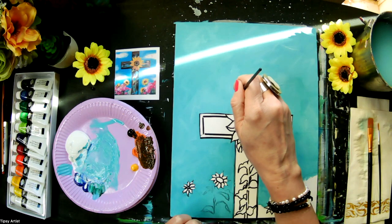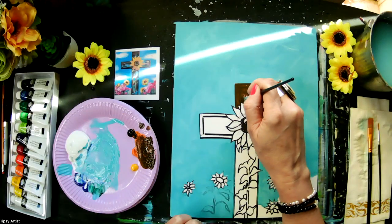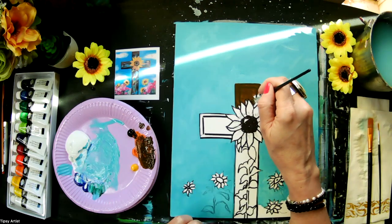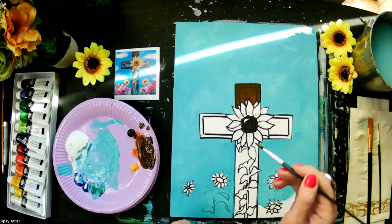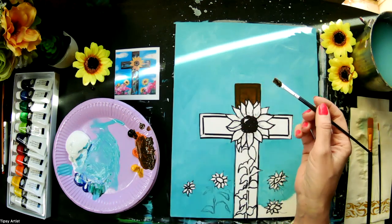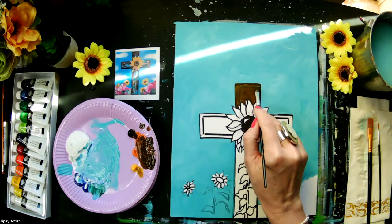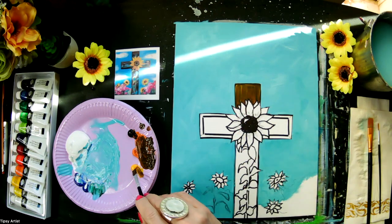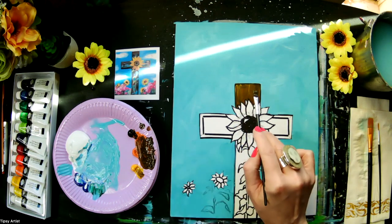And I'm going to do a thin line by holding the brush, just like you hold a pencil. And you can do that little bit of cutting there. I'm going to cut in one of those little petals. Oh, and then I do a little touch of the cadmium yellow, and we're just going to go a little bit across here, a little bit across here. So little vertical pulls. Using a light hand, just kind of pull that cadmium yellow down into that wood. It creates a little bit of a look of that wood grain.